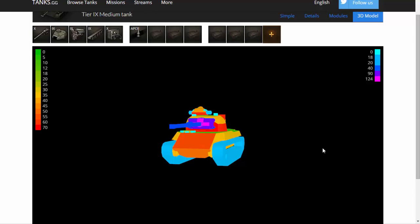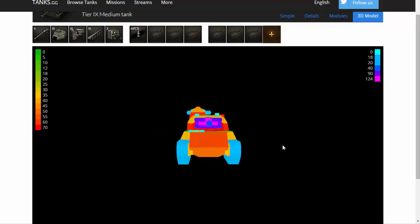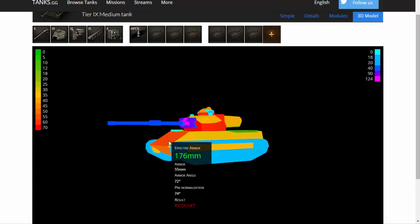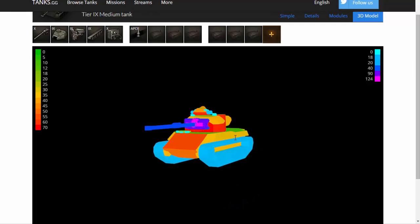First of all, when we look into the armor of this machine, we can see that it is non-existent. As you can see, 55 upper, 50 lower. Anything that can hit it will penetrate, unless it is at an autobounce angle. The side of the hull, 35, 30, so auto pen for pretty much all the guns you can meet. Maybe some tier 7s might struggle, but even those have pretty huge caliber guns.